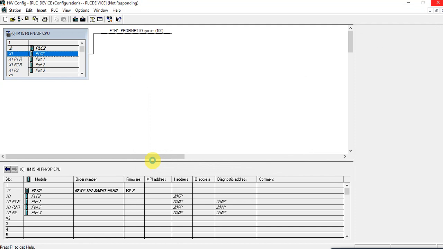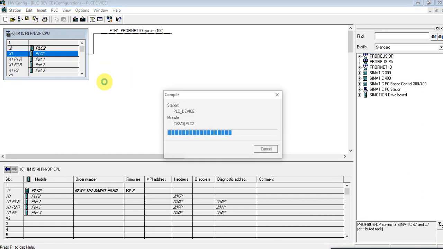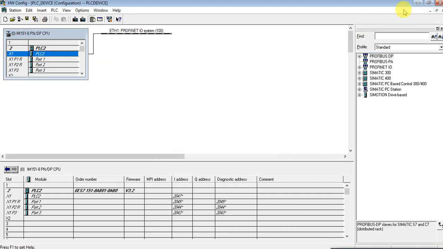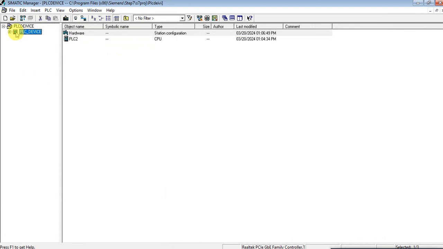I don't know what the reason is, it's taking time. Okay, let's wait. Great. We can save and compile again. We have almost done the hardware configuration for the PLC device.